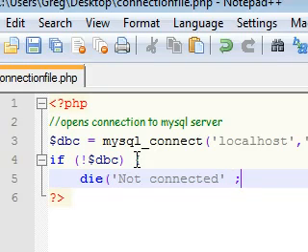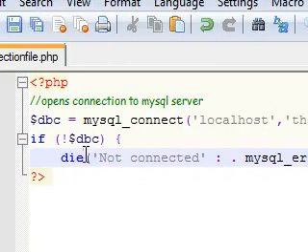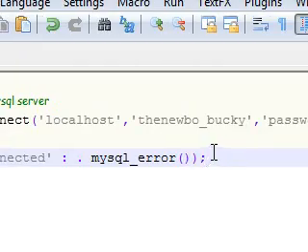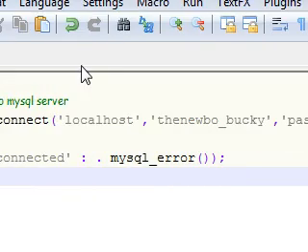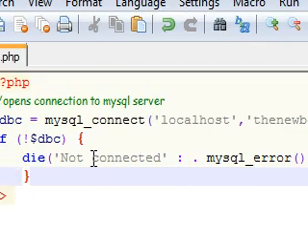And if we want to get fancy, we can also add mysql_error and add another empty parameter, close it off. All right, my parameters are good. And also add your ending semicolon.